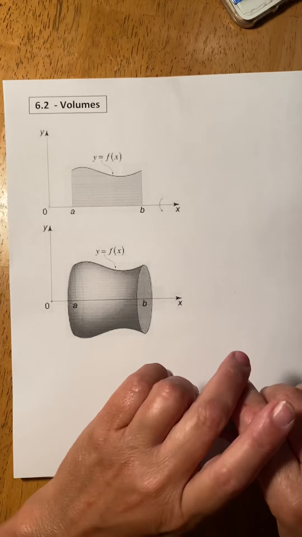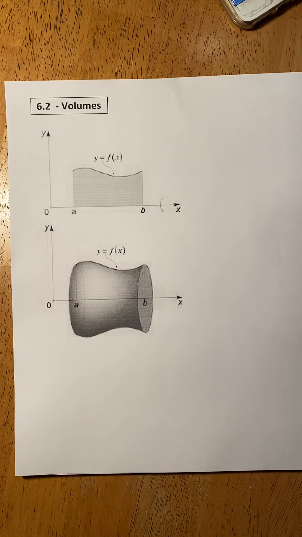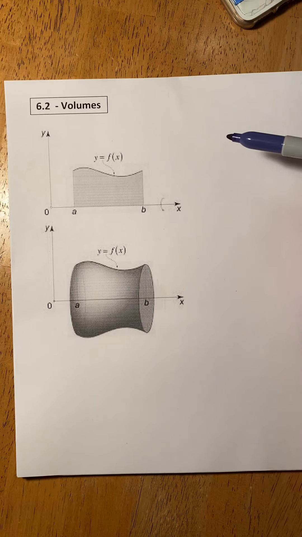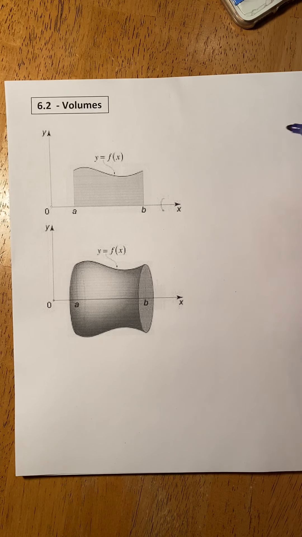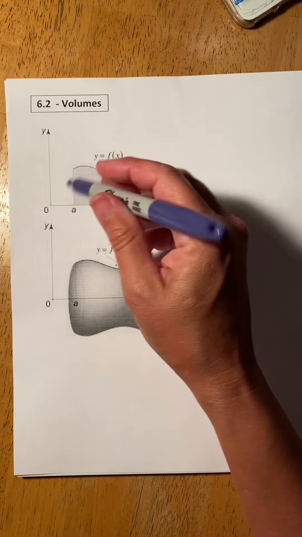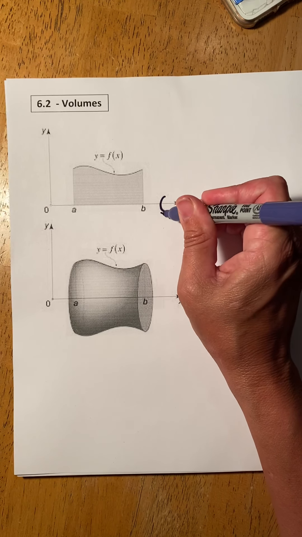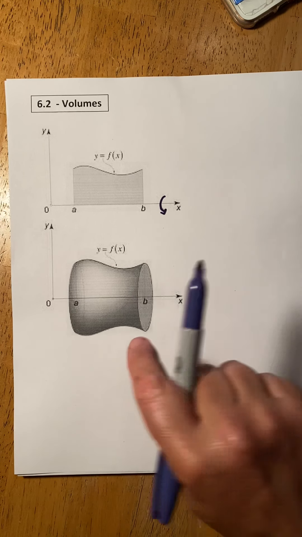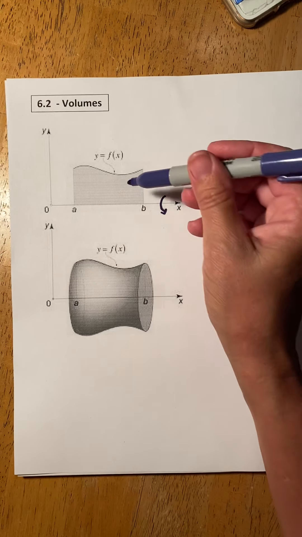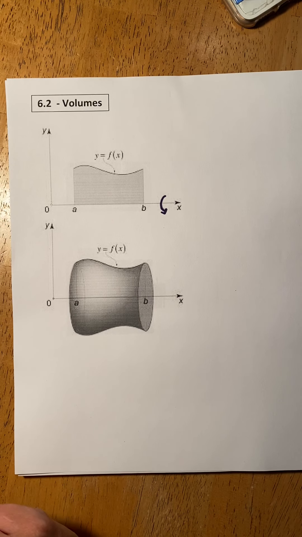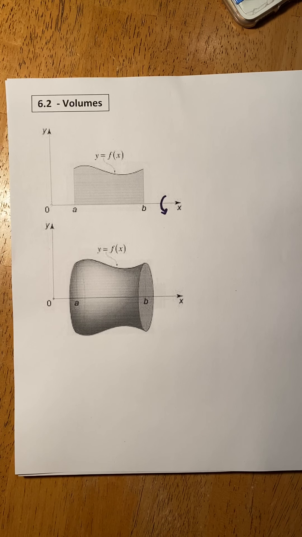Welcome to 6.2 Volumes. This gets a little wild and crazy here. We are now taking a function f(x). We've already talked about the area under the curve f(x). What's happening now is we're taking this area, this two-dimensional slab, and we're going to rotate it about the x-axis to create a solid. So if we spin this around the x-axis, thinking in a third dimension, we are now creating a solid that has volume. How do we find the volume of a solid of revolution?